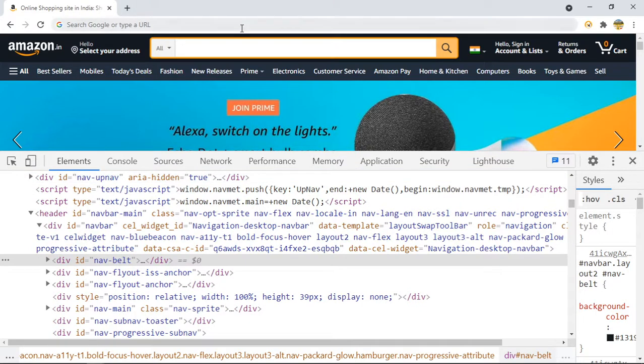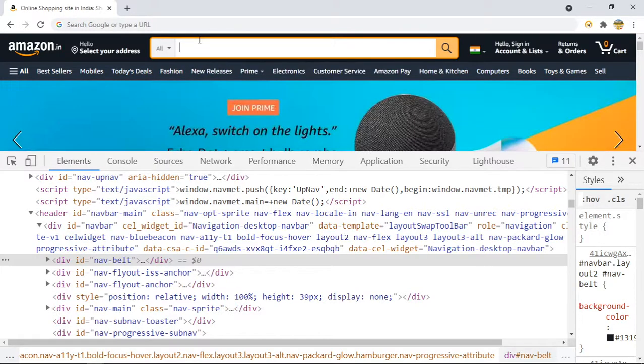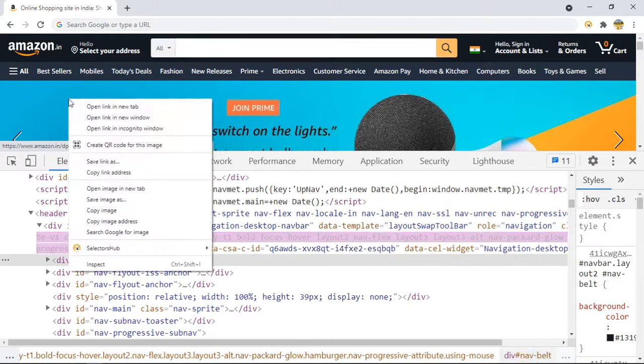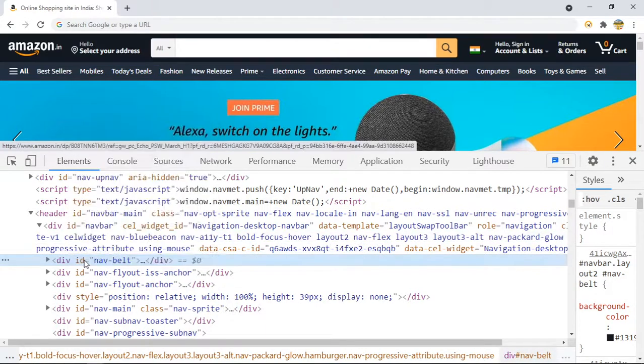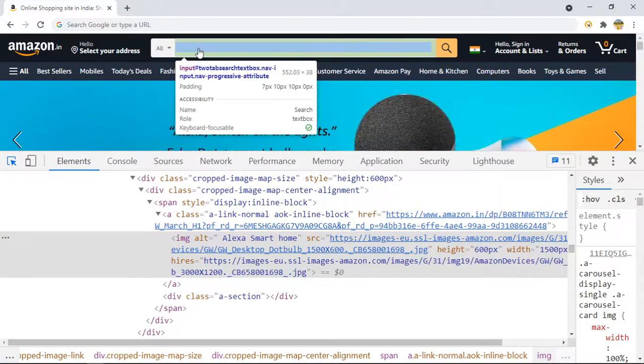If I want to enter some data here, I want to enter watches, this is how I do it manually. But with the help of Selenium, how do you have to do it? The first step is to right click the web page and see the HTML code by clicking on Inspect. Once you get the whole web page HTML code, I am interested in this text box. So click this and click it here.